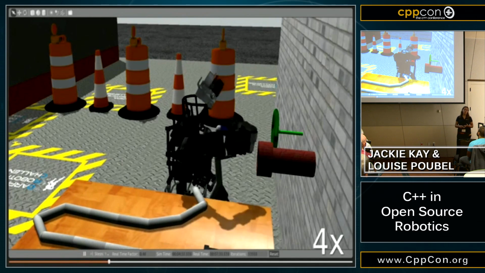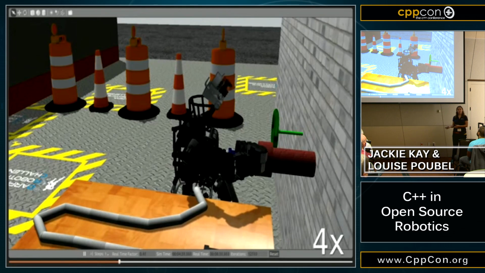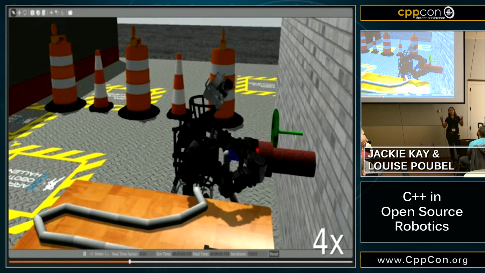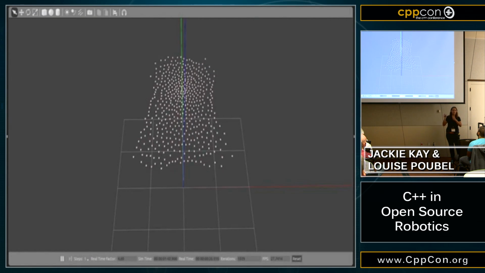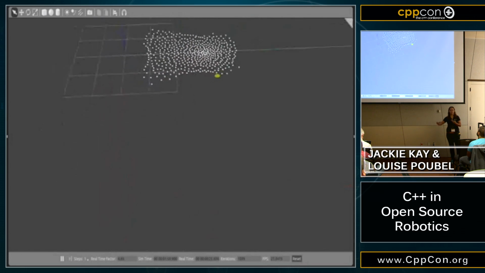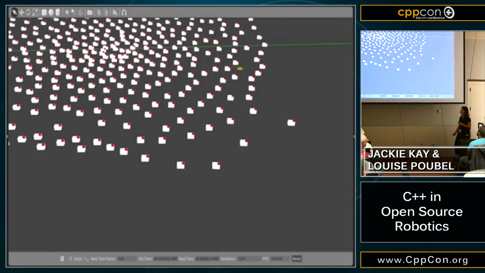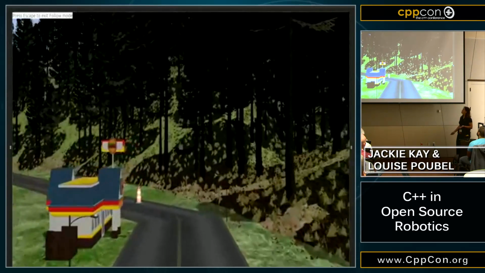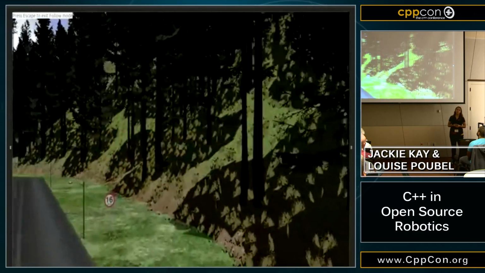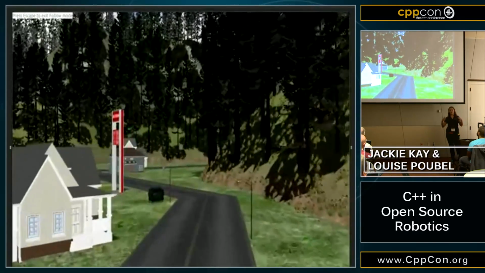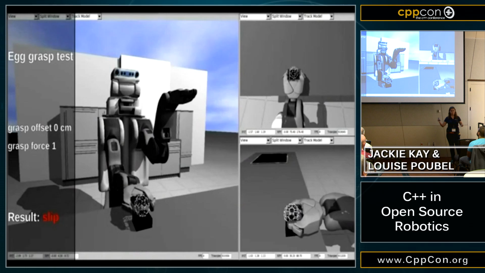Another reason to use simulation is for prototyping. You don't have a robot yet, and you're thinking about it, you do it in simulation, tweak it a little bit, and then you go for the physical prototypes after doing simulator prototypes. And simulators are also widely used in competition, so it's good to have a controlled environment for all the competitors.